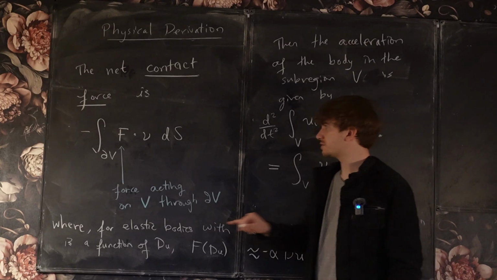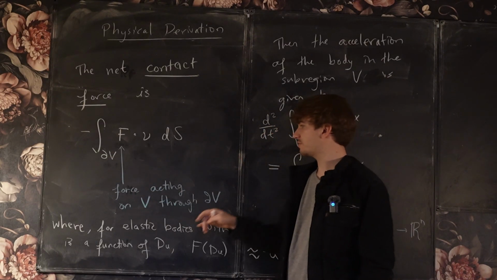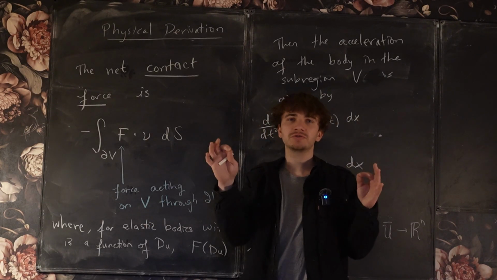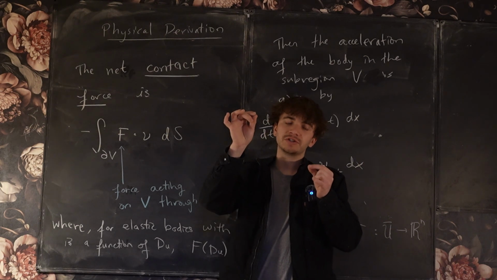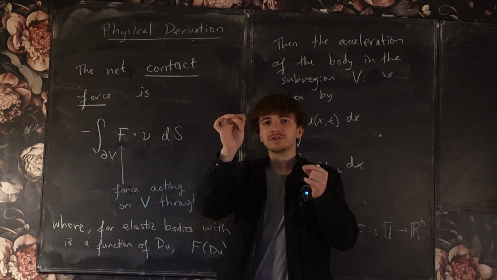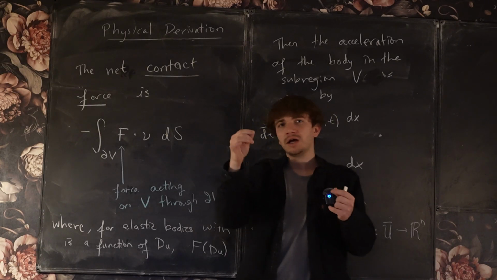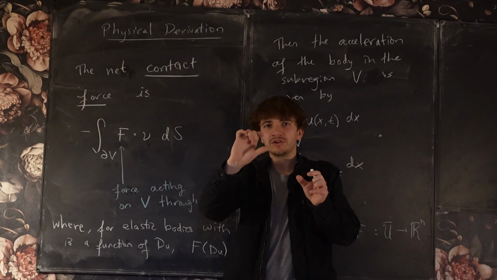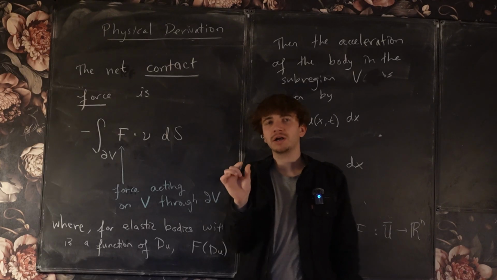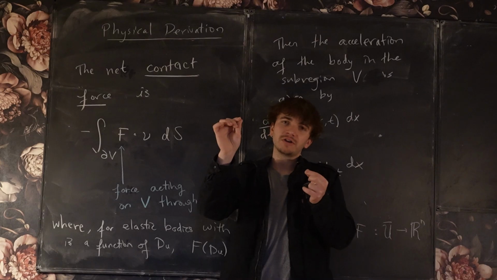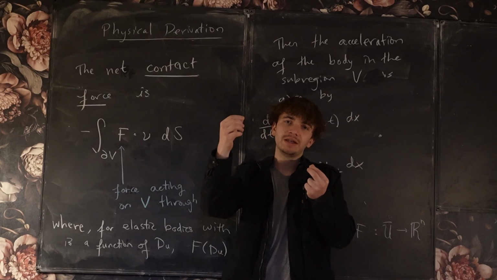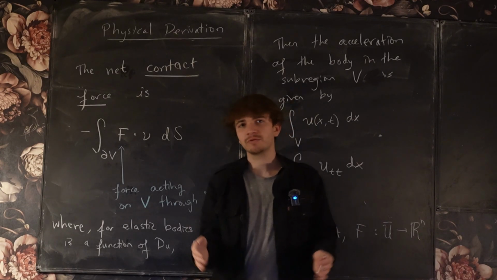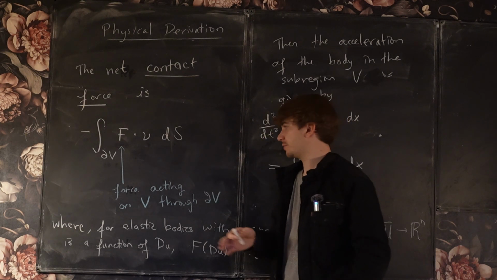And this F, this contact force, is the force which acts on V through its boundary. So if you picture a string that has some non-trivial displacement, then this is almost like the tension force in the spring, where, due to the fact that there are internal elastic forces within the body, those internal forces are essentially going to add together and produce a net external contact force on any given region V, which acts through its boundary, okay?